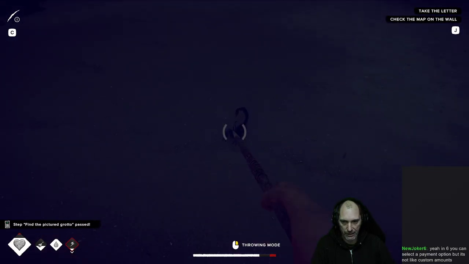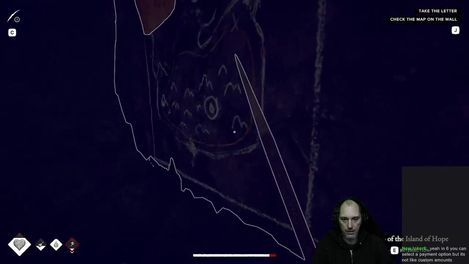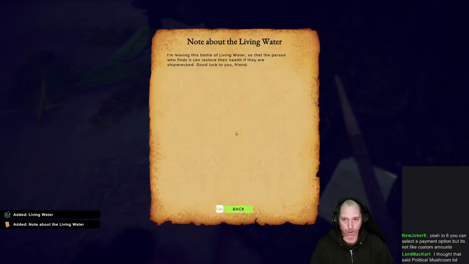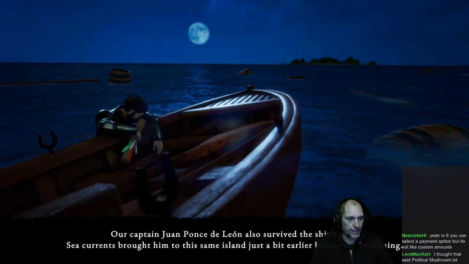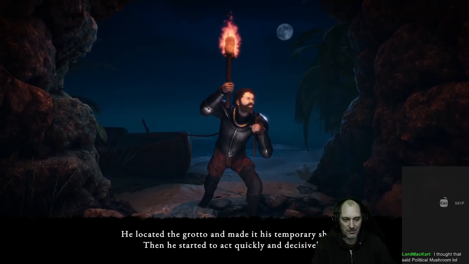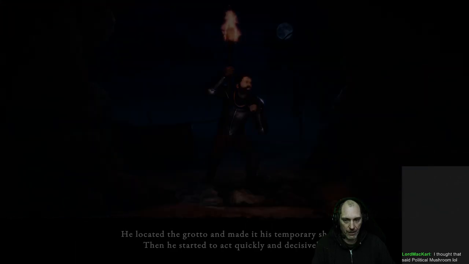Cause we got a lot of scorpions to kill. There we go. We're getting stuff to loot and missions to accomplish and coconuts to grab. Here's the thing, the fire water. Notice anything about the living water? Good luck, friend. That's Ponce de Leon. Oh, we got a thing here. It's really quiet. Was I not adjusting the master volume? Alright, we don't give a shit. Oh, maybe we do give a shit.